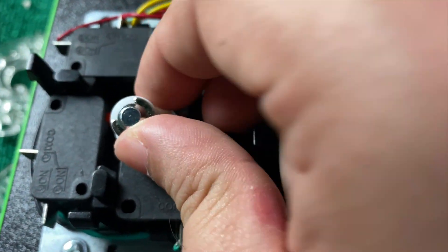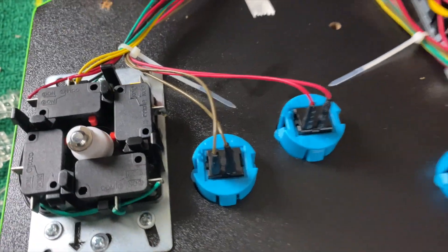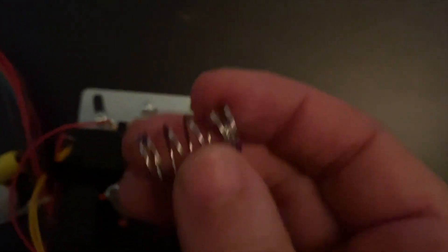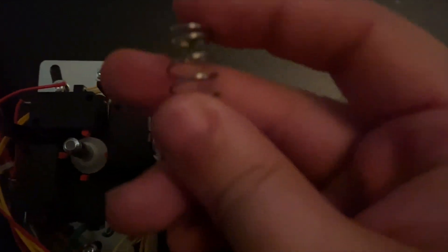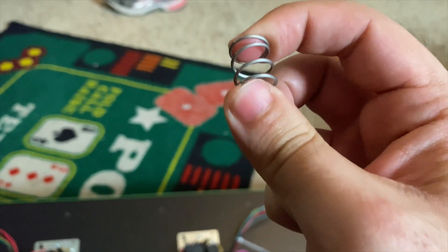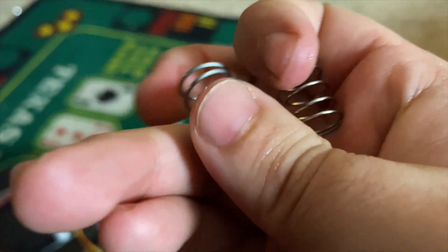This c-clamp type piece is easier to open with a razor blade, but I'll manage without one. Once you open it, you use something small to pull the clamp out — then it opens up and you can see the spring. You take the old spring out. The old spring is really easy to squeeze; the new six-pound spring is tighter and harder to squeeze. That's the old one and that's the new one — much tighter.